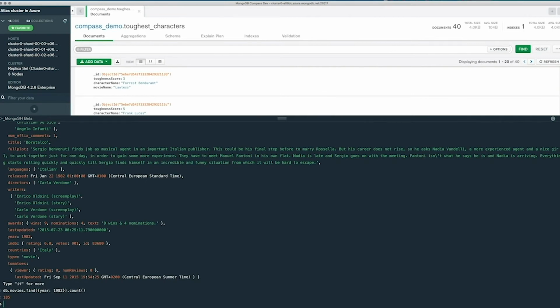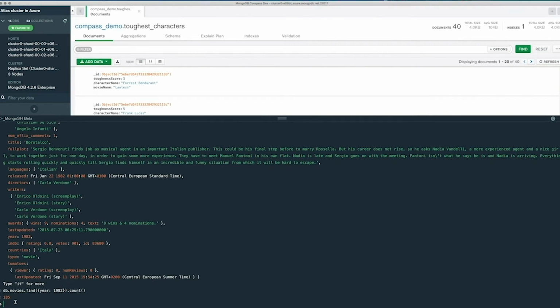Let's say the naming convention for fields here in the collection I imported is not what it is supposed to be. So my team typically uses snake case, this is camel case, and I wonder if I can put together a script that I can run here in the shell that will fix that. Let's take a look at a script that does that.